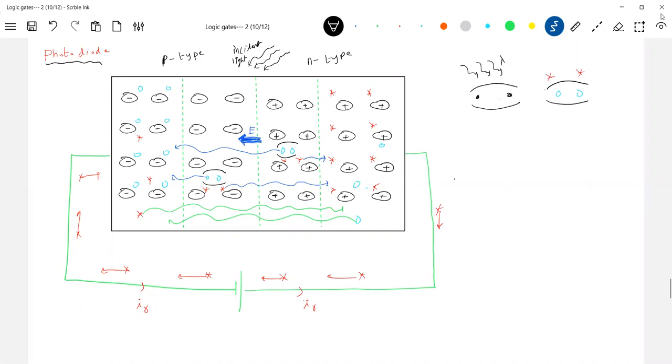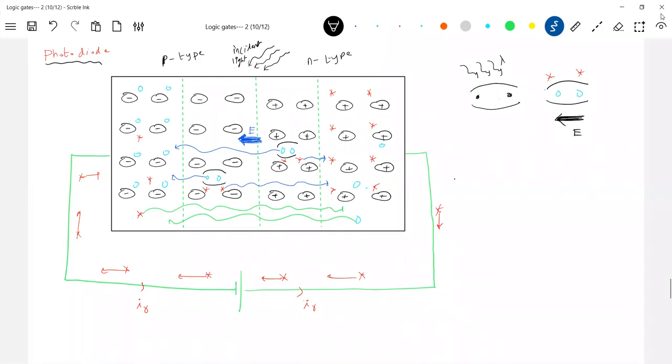And there'll be an electrostatic field. We are not discussing the Zener effect or all that here. So in case of reverse bias, what will happen? It will create more minority carriers, the electrostatic field. The reverse bias, I'm going to keep at a fixed value. I'm not going to increase it.